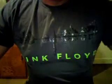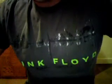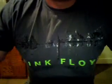Code 45 here again. I'm going to be doing a review of my Glock 22 RTF. Here it is. I have it in a Black Hawk Serpa holster.